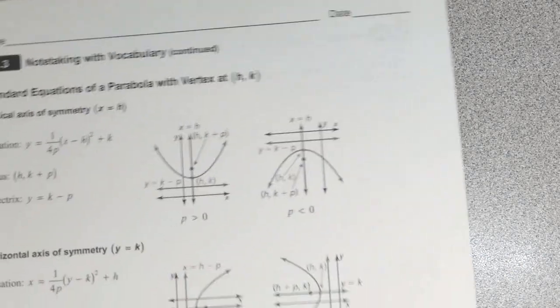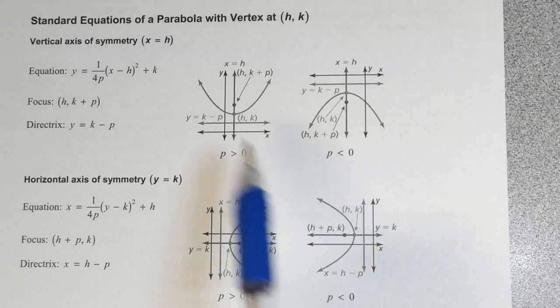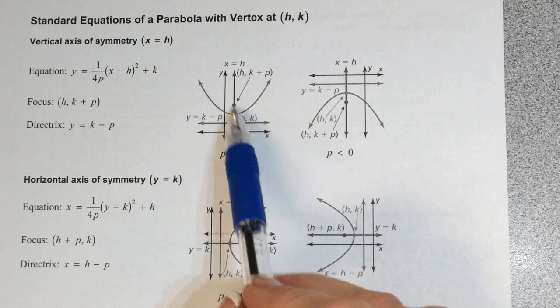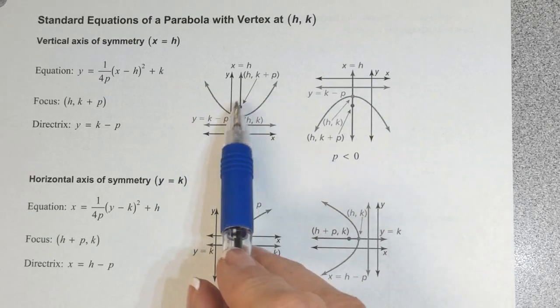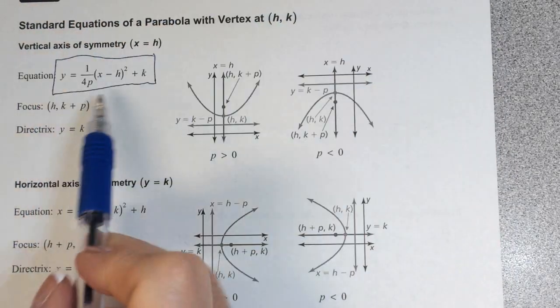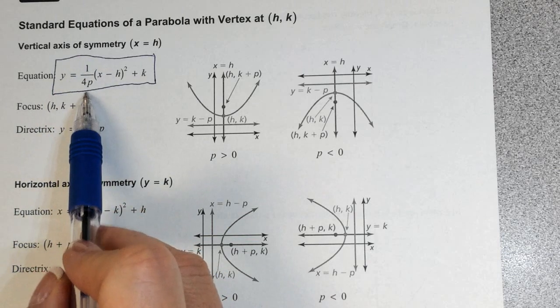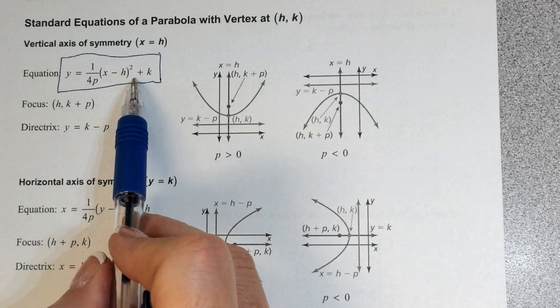Okay, so now we're going to go a little bit further with it. Still the same concept, but now we're going to be shifting it. We're going to shift it right, shift it up, shift it left, shift it down. All right, so how's that going to change things? Well, look at these two. They open up or down. X is still getting squared. We still have y equals 1 over 4p, but now whatever that vertex is, it's x minus h squared plus k.